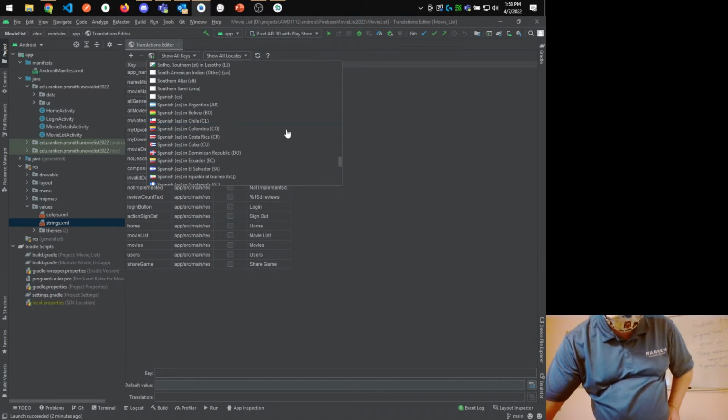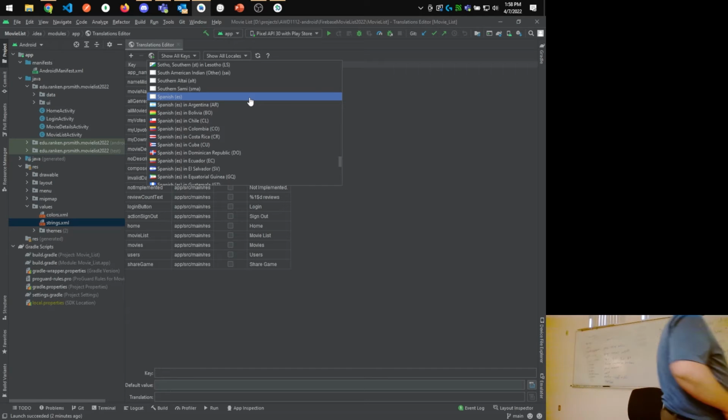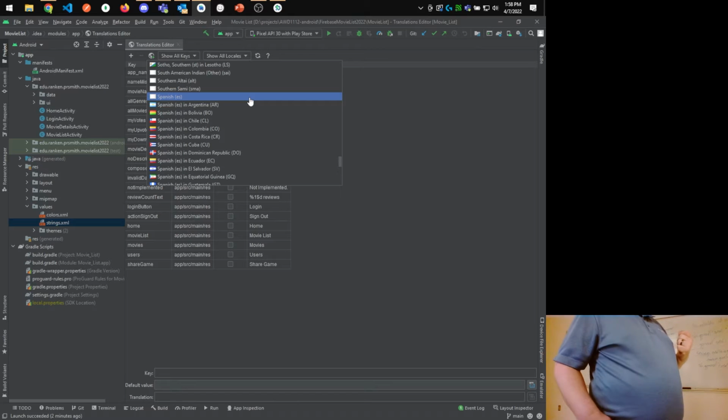You'll see that there's a bunch of options. So you can pick Spanish, okay? Spanish means you're supporting any country, it's just in Spanish. There's also options in here where you can say like Spanish Argentina, and so you'd be doing ES and AR, right? Depending on what you pick there is going to give you a different file, a different variation of strings.xml. You might notice here, what's the abbreviation for Spanish? ES. It's ES. It's not SP. Why is that?